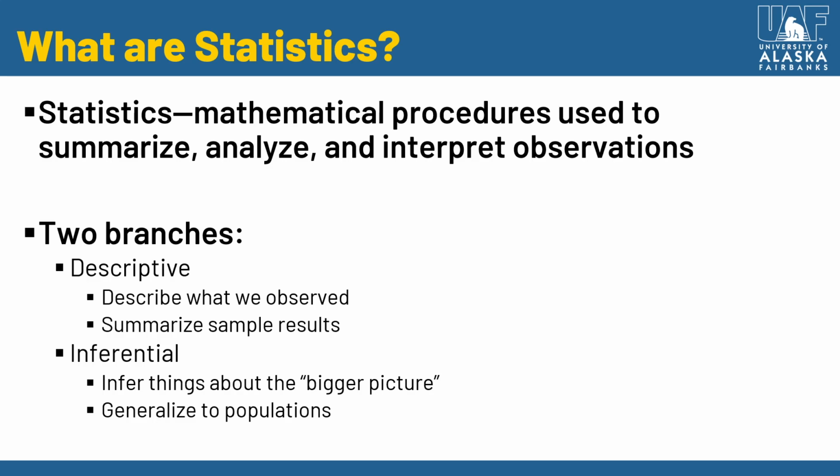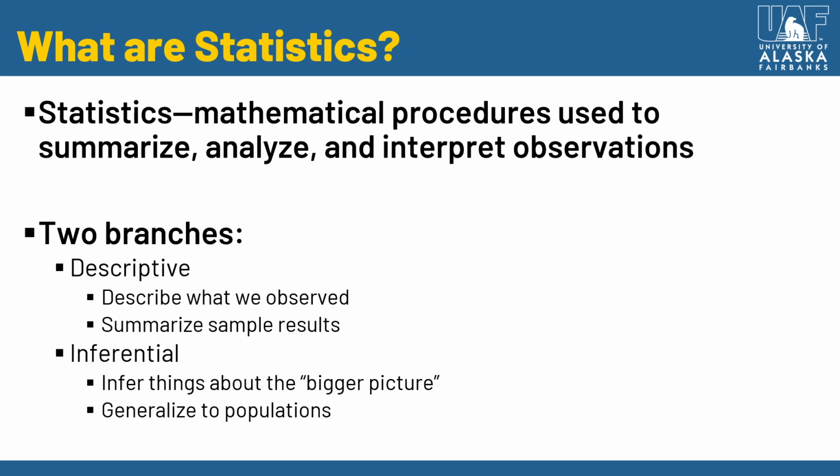So using that example, say I studied a bunch of grizzly bears. Descriptive statistics might just be basically describing what I saw, right? I studied 25 grizzly bears over this point in time. They ranged in weight from 800 to 1,200 pounds. They ranged in age from yada, yada, yada, so on and so forth.